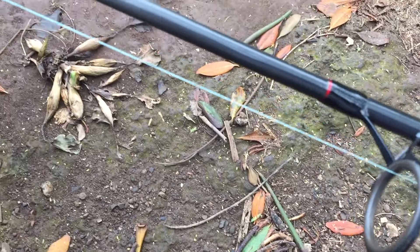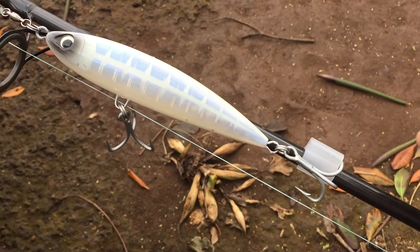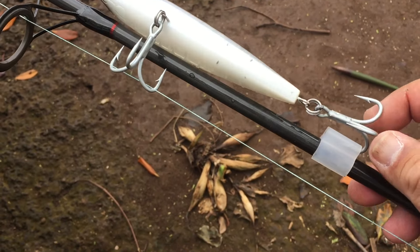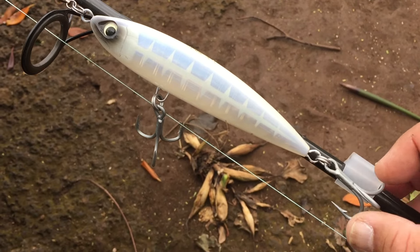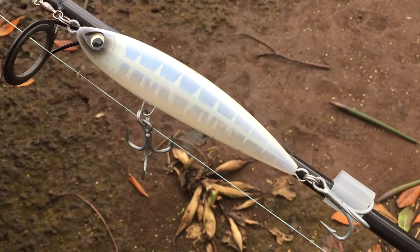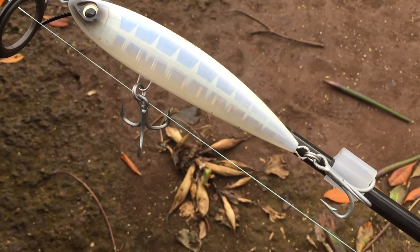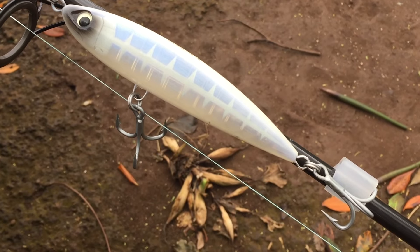That's the worst thing you can do. What I do instead is put on a bell holder — a small size bell holder. I put the hook to there, and I don't damage my equipment at all. It's a great way to carry your plug-in lure with you at all times, and it's also good for metal lures such as Castmasters. This is what I really recommend because it's a safe way of doing it.